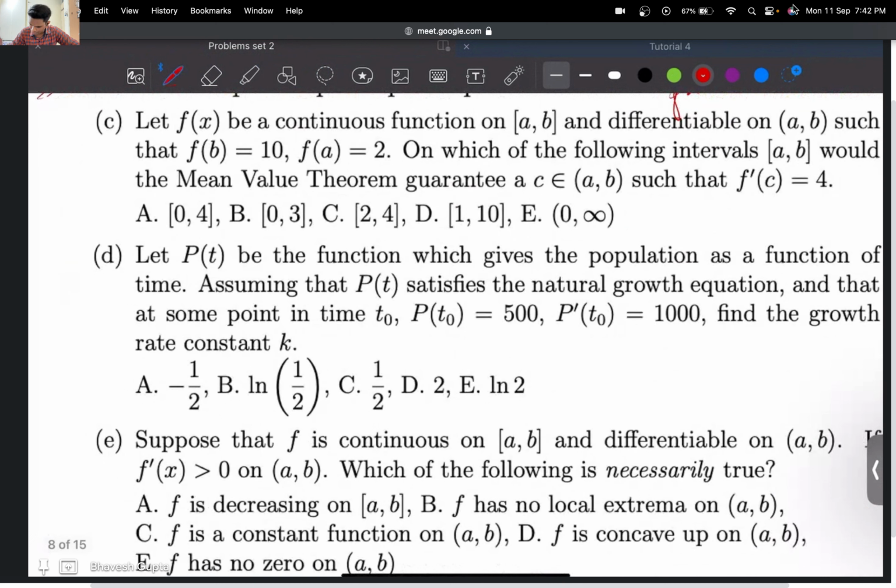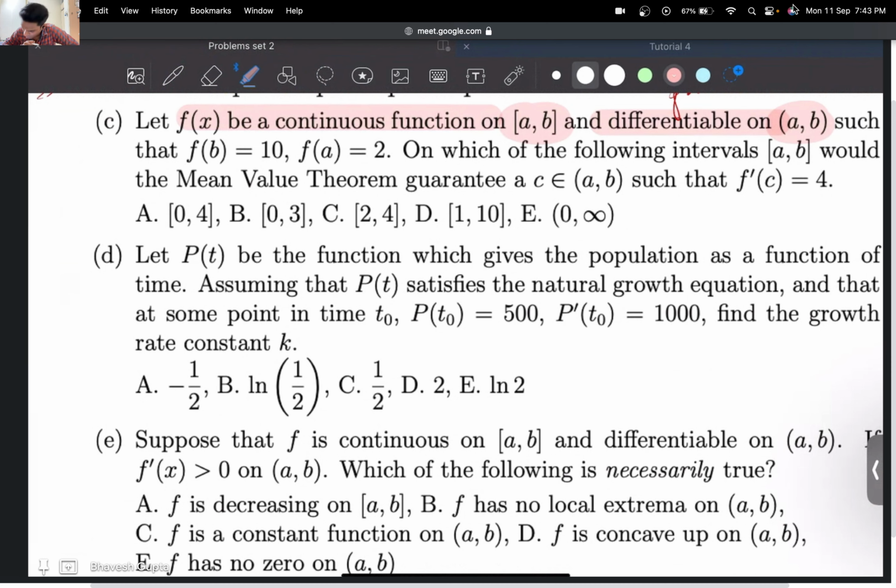Now we'll go to the next question, where we have a function f(x) that is a continuous function in the given interval a to b, and differentiable in the open interval. That's important, because differentiability is not defined at the boundary point, which is why we have this open interval. Make sure you understand this particular statement, because confusing them can be a leading cause of a wrong answer.